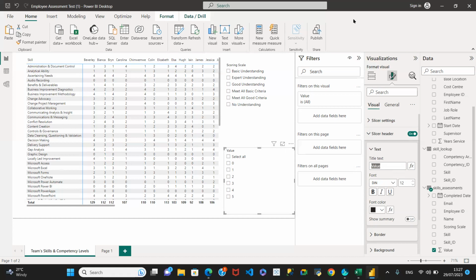Suggestion from the house. Can you still hear me? Yes, you can. Okay, so these values are showing us the skill levels of these people. So I'm now asking, what should we name this rather than value?